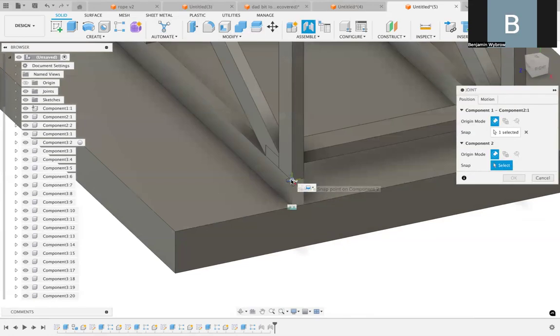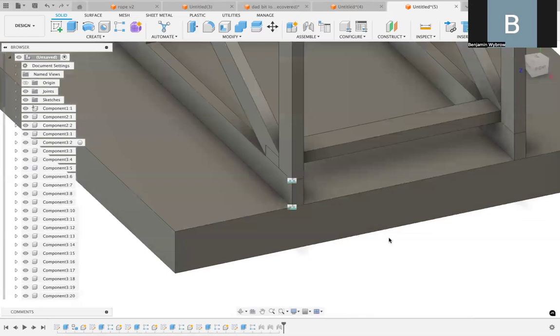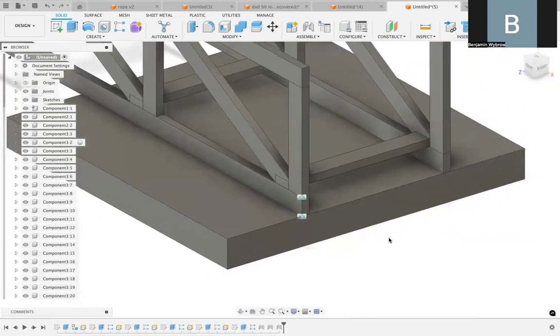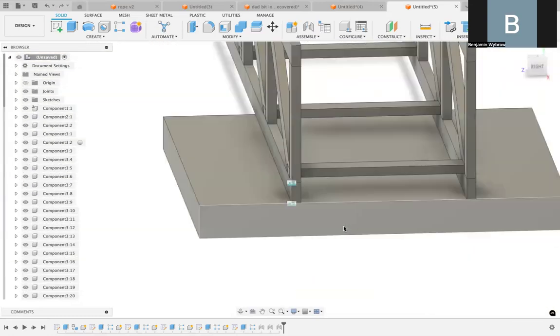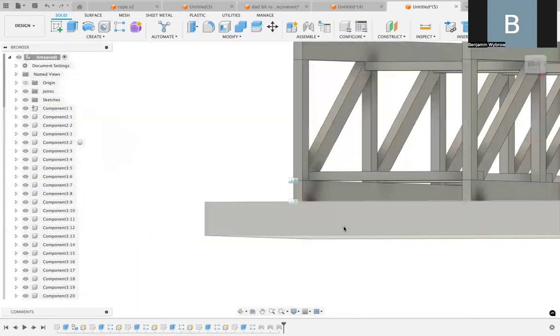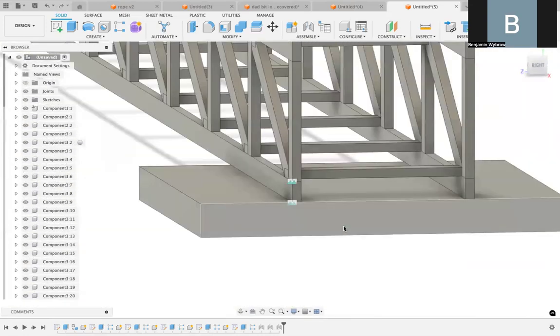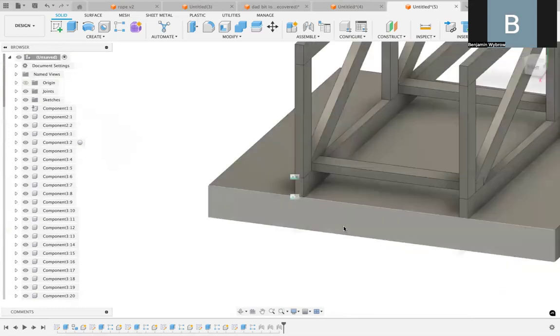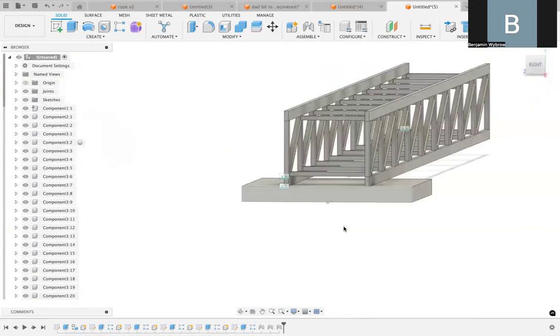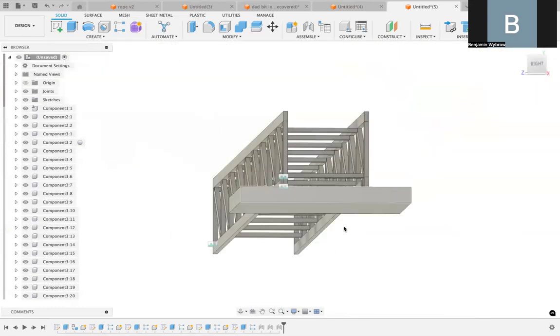All right. And then we can get our next piece and go joint this piece to this piece. Okay, and stick them together. Now, as you go, you're going to have to slowly stick them all together. There will be lots of joints. This process will take you a while, but it's really important for the next step. All right, so I'm going to do that off camera and come back in a second.